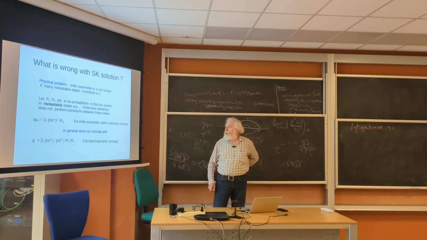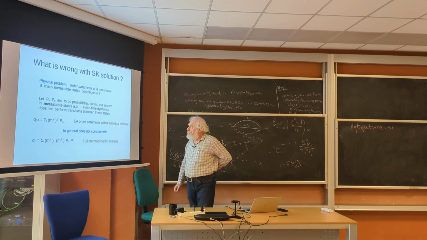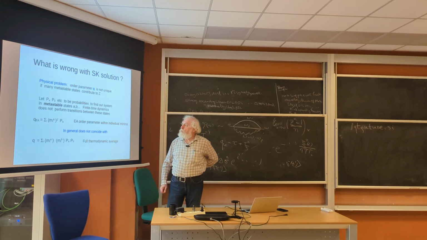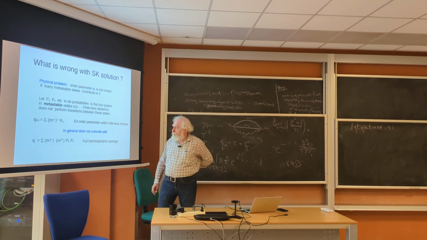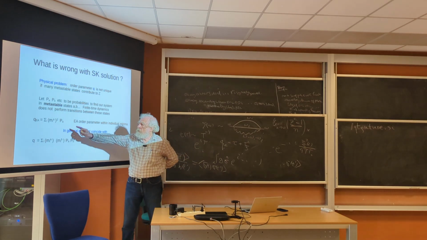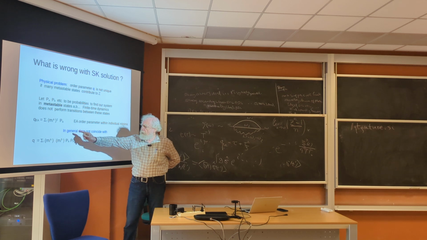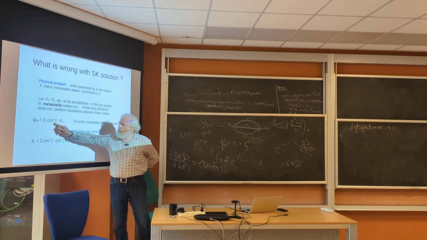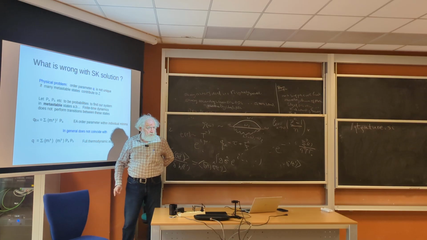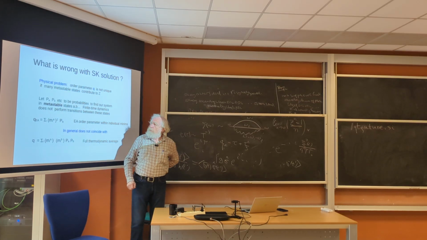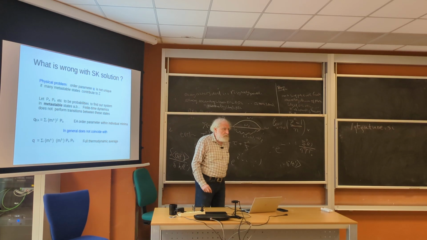So within Sherrington-Kirkpatrick solution, this feature is not taken into account. We work with it like it would be a single state. Actually, the Edwards-Anderson order parameter, if we average it over possible different metastable states, we need to find this mi for each of these states, take its square, and then weight it with probability to find our system in different metastable states.